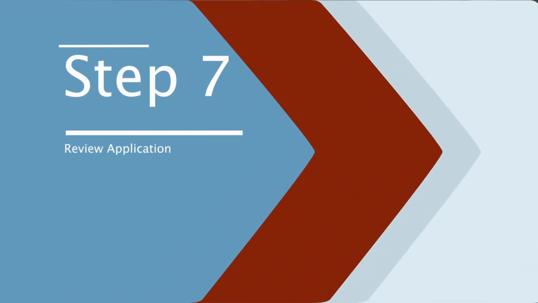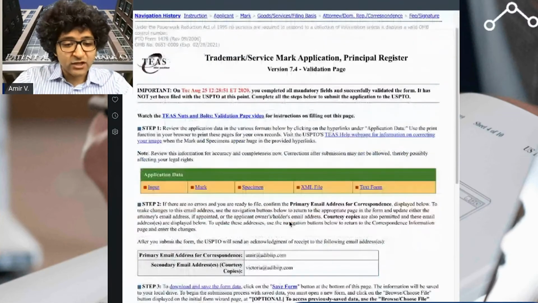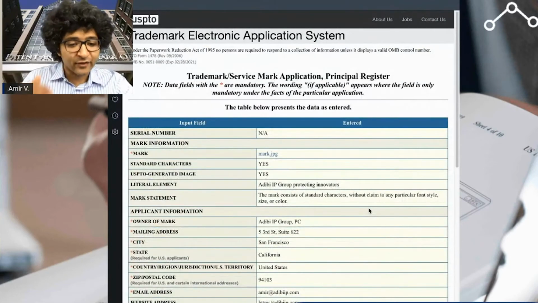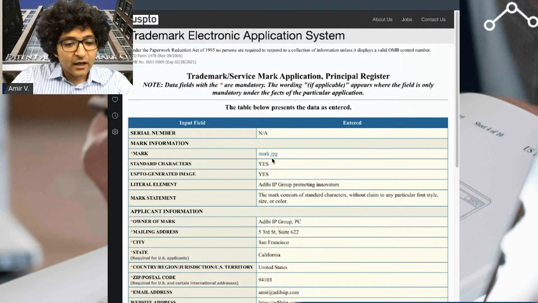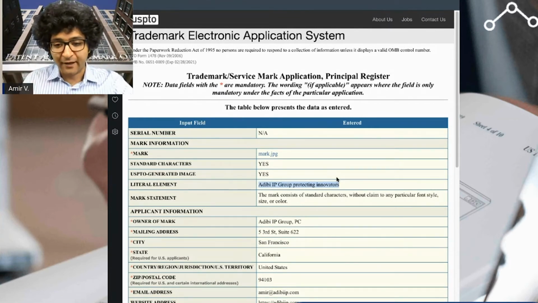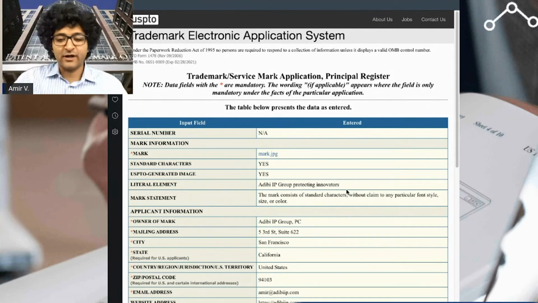Now, once we hit submit, we're basically there. It takes us to the very last page. This gives us a final opportunity to review the application before we submit, okay? So I'm gonna click the input button, and I'm actually gonna go through the application once, just making sure that it in fact is correct. One thing I wanna point out, it's very, very important that you get the mark correct because you cannot make changes to the actual mark after you file. That's really important. So I can't later go back and say, oh, you know what, it's actually innovator, not innovators. Not allowed. You're gonna have to prepare a whole new application and submit a whole new filing fee.